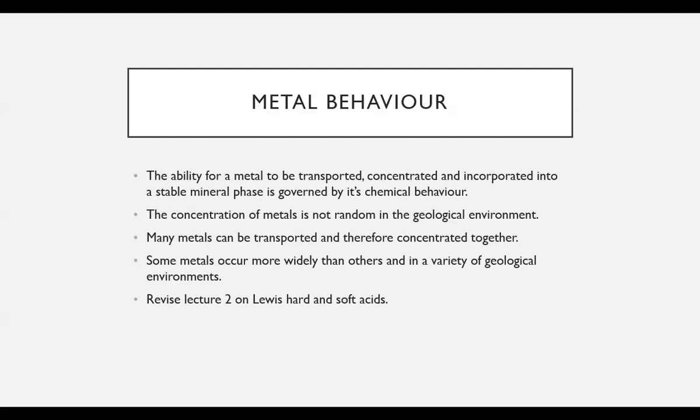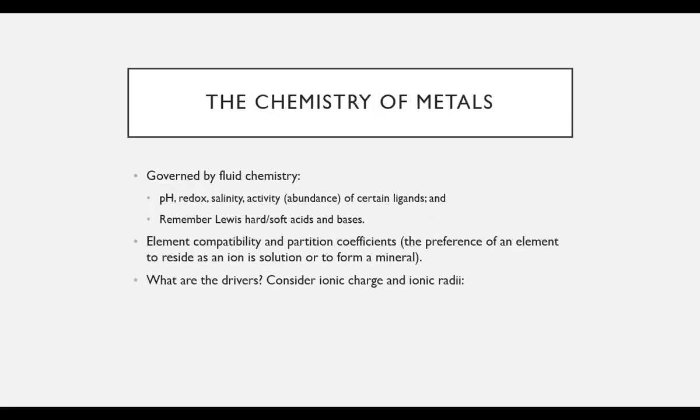Different metals behave in similar fashions. That's based on that sort of control of the ligands. So many of them will be transported together and deposited together, or potentially in a zonation around an ore deposit. So the chemistry of the metals is governed by the fluid chemistry, as we've touched on previously: pH, redox, salinity, activity of certain ligands. And remember, that complexing of metals is important, and that will actually influence how things are deposited.